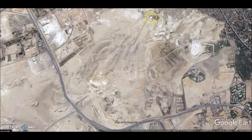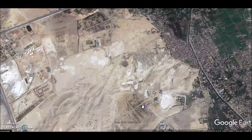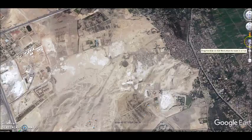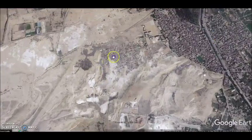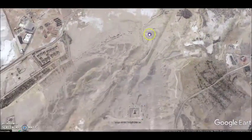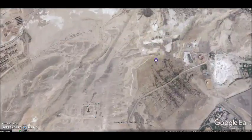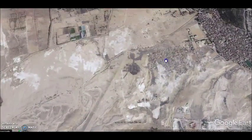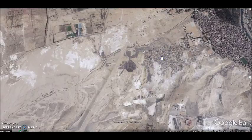Massive long causeway here. But I thought I would talk about another pyramid here. And the problem with this is I don't know its name because I can't find it anywhere in any lists or anything. Maybe somebody can help me with this if this is listed, but I doubt it. This is a military zone, and up until about 25 years ago, this pyramid was covered in trash. The Pyramid of Djedefre, they say, from the 4th dynasty.